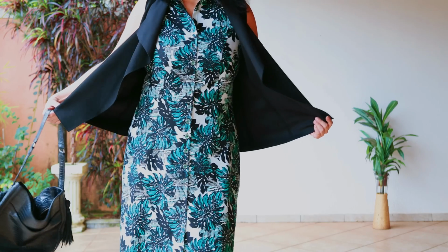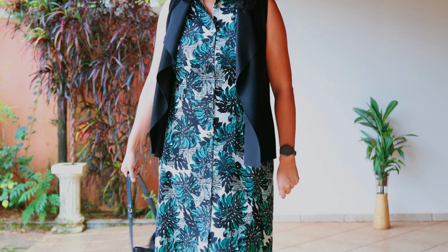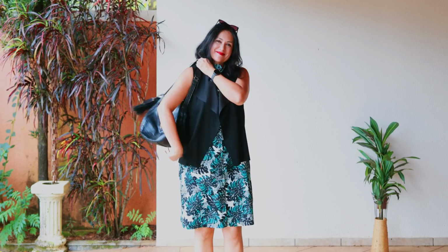I think the linen is amazing and this print is just to die for, at least in my eyes. I love how it turned out. Very satisfied with my fabric choice. I have many linen prints, but this one was calling me and I took on the challenge to make it in this one.